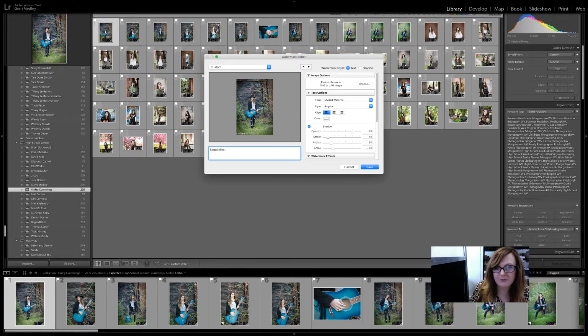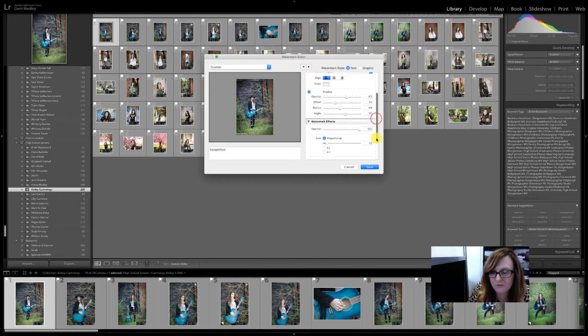So we wrote sample test, and then what we can also do is change the opacity of that. How strong do we want that text to be? Do we want it to be real light or do we want it to be strong? I'm sorry, I'm under the shadow. So we'll start with shadow. You can change the opacity of the shadow, your offset, you can do radius and angle, just different effects that you can do to your watermark.